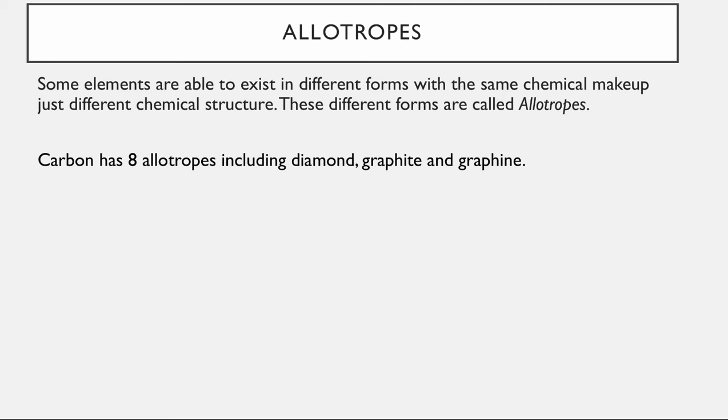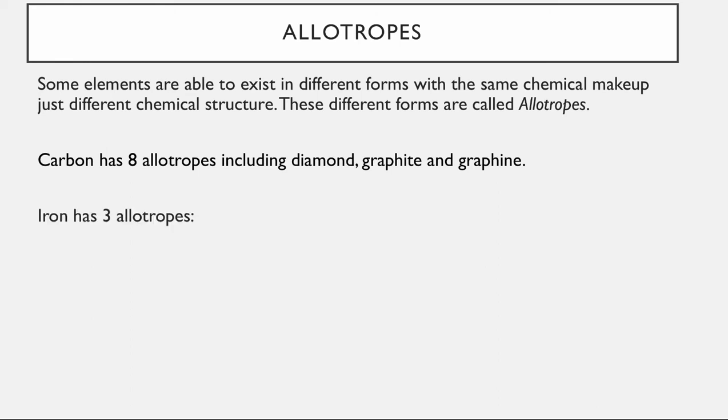3 well-known allotropes of carbon are going to be diamond, graphite. That's just the stuff in your pencil lead, so it's very soft compared to a diamond. And then graphene, that new high-tech material everyone's talking about. Another one's called zigzag. Check it out. But even though these all are carbon and the exact same chemical makeup, their structure is different.